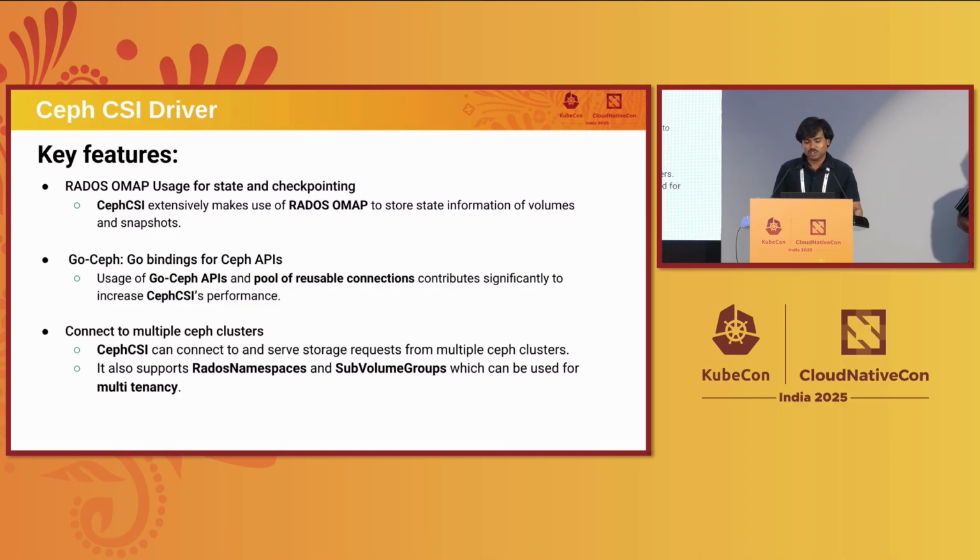And also we support connecting to multiple Ceph clusters. So you just need to give us the mon IPs, the secrets, and the Rados namespace or subvolume group we want to connect to and provision the volumes from, and we'll take care of it. So you just need one single Ceph CSI driver deployment to take care of multiple clusters as well as Rados namespaces, pools, subvolumes, file systems, and subvolume groups.